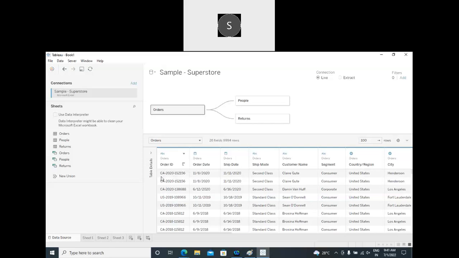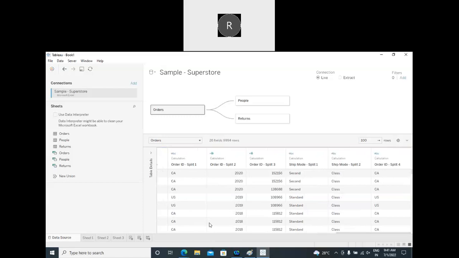No, only the CA part is separated. Only one column is split, and the existing column remains as it is. What I'm doing is creating a separate column with only the first part.